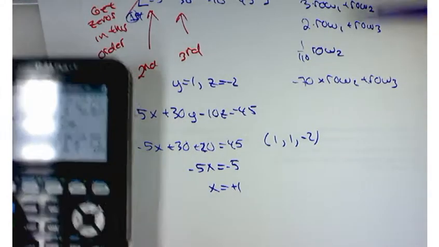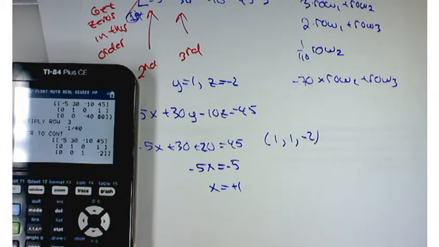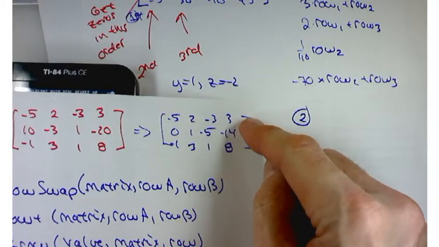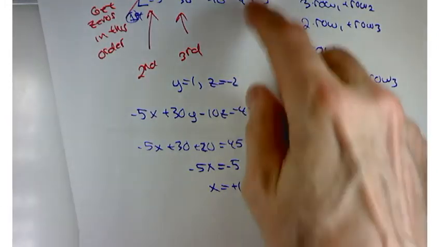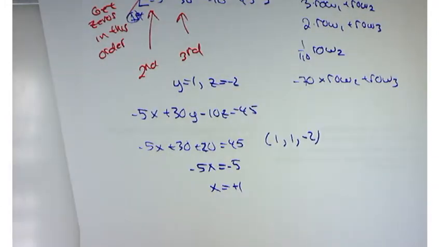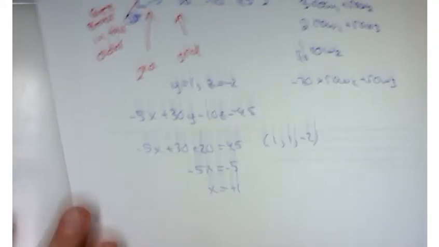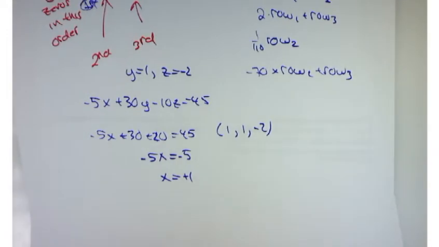The important part, though, is to get comfortable with these row manipulations. You can do it by hand. See, the thing is, these kinds of operations are going to be instrumental in trying to find the inverse matrix 2 sections from now. So right now, we're just worried about solving a system of equations, but they help you in finding an inverse matrix too. So this is stuff that I would definitely practice.